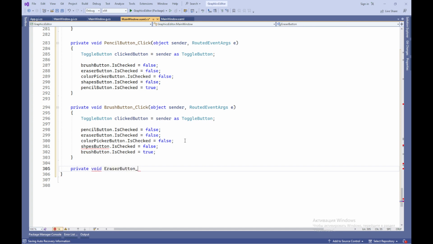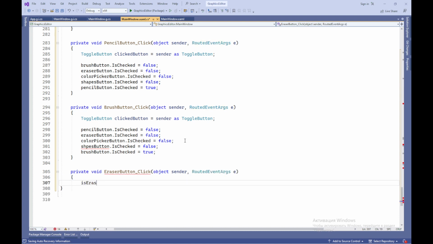EraserButton_Click. This method handles the event when the eraser button is clicked. It switches to the erasing mode and changes the color of the current brush to white.